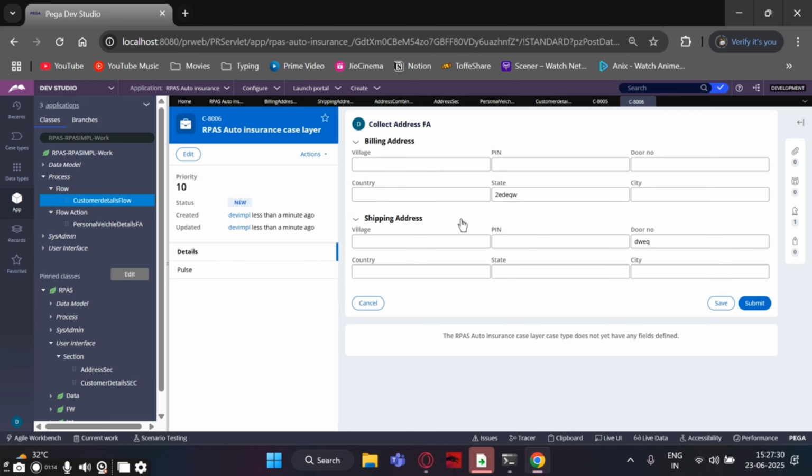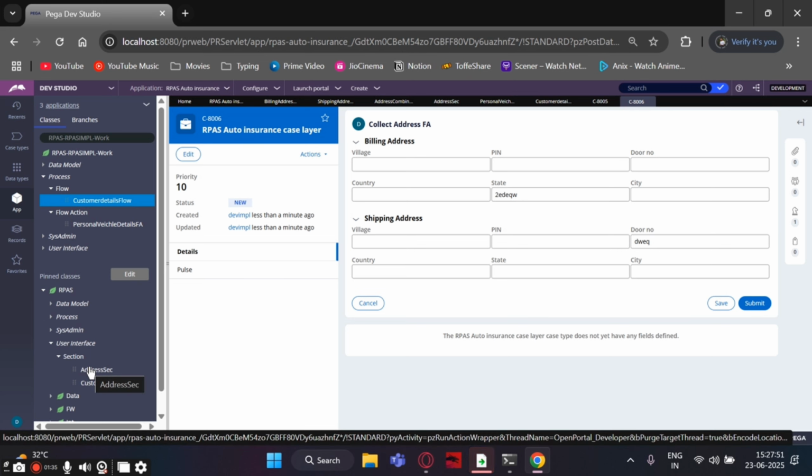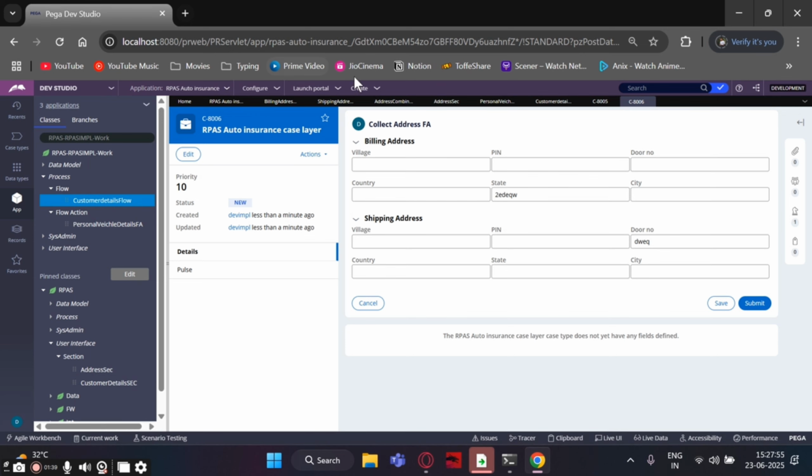So simple. We have to create one section in our data class. Then we need to embed the pages in the section. Okay, that's it. First we created a section here. Then an already available section is there. We embedded that section by using the page concept, clipboard concept as well. Okay, that's all.